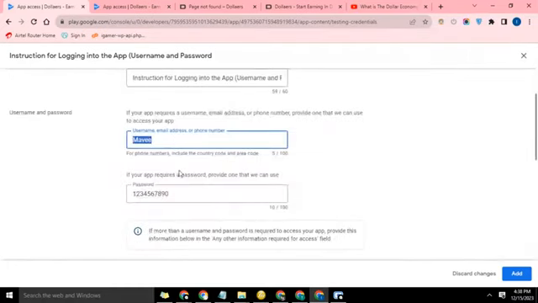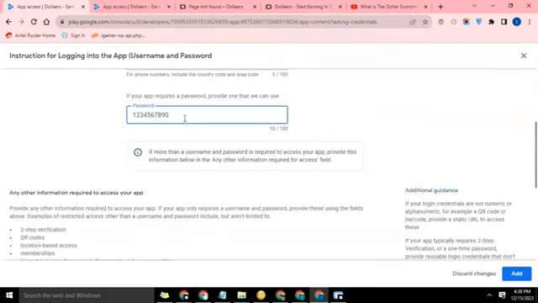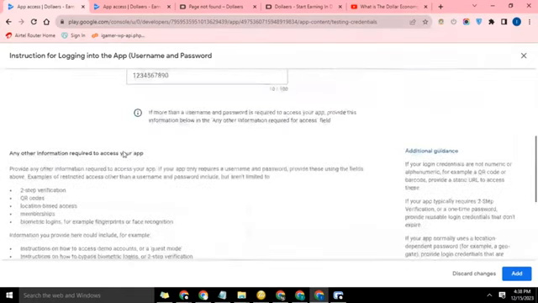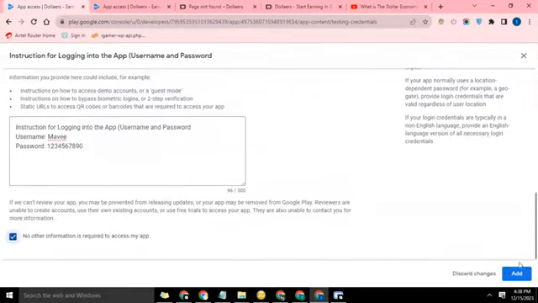Copy the username and put here username, then put the password. Then tick here that no other information is required apart from all this. Okay. So now that I've done that, I'm going to click add.